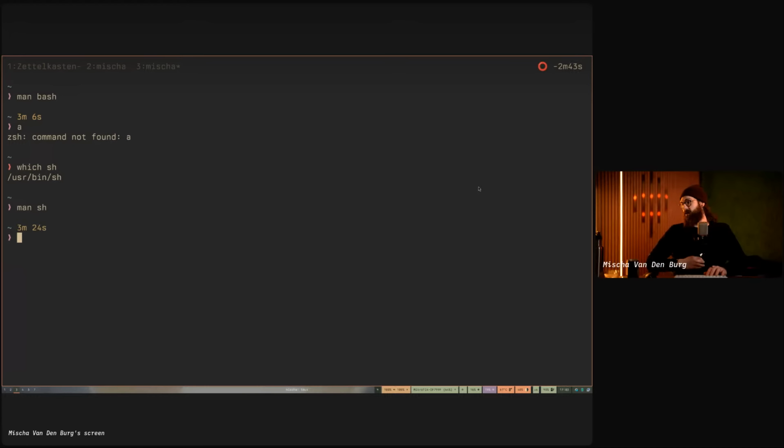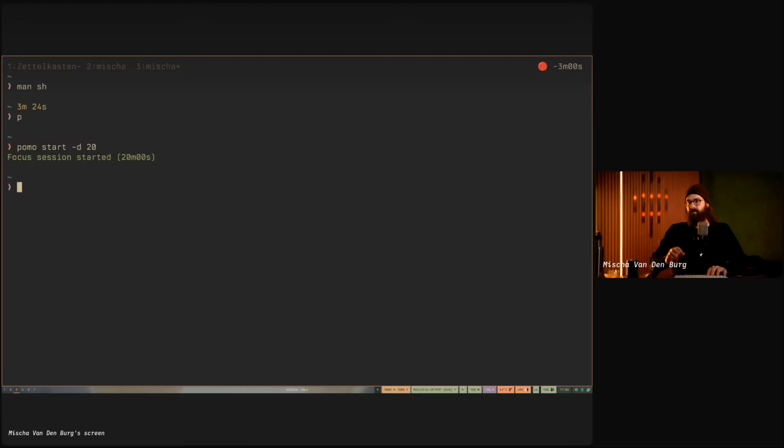Now I see that my Pomodoro timer is at minus 2 minutes, so we have gone past 50 minutes. I feel I'm in good shape. We're going to continue for about 20 more minutes, and then we're going to see where we're at. I don't feel like I need a break. I would rather skip the break and just keep going and end a little bit earlier. So starting a Pomo timer for 20 minutes, and we're going to see how far we get into shells, okay?